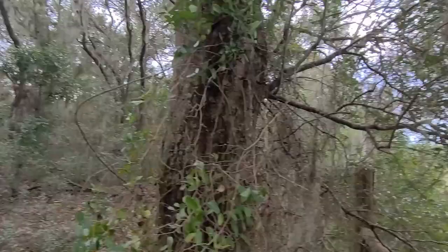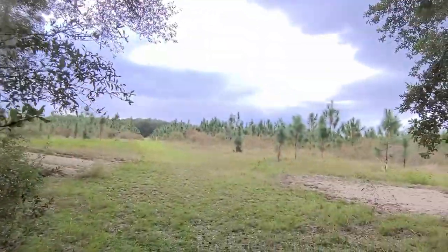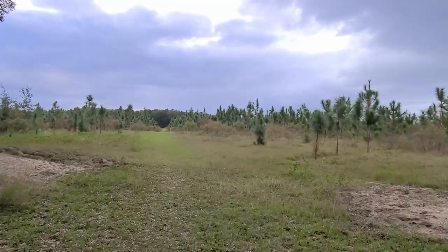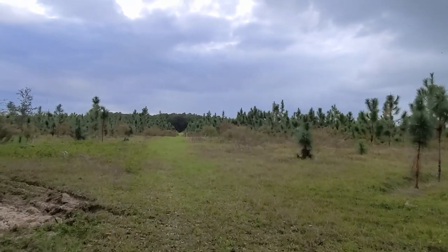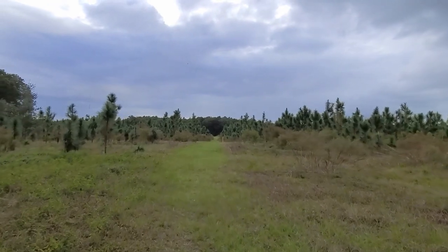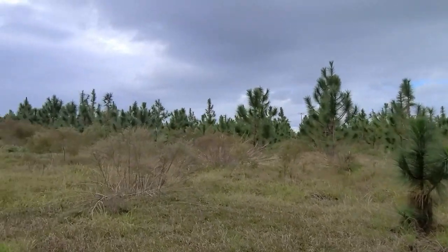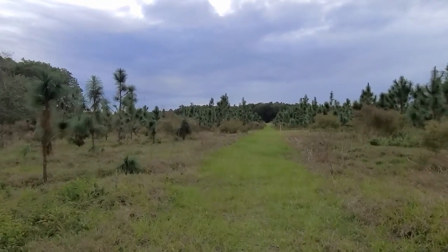The Samsung does a great job if you're just doing a film like this, but once you get going, I just noticed that it gets blurry. No matter what I do with the resolution, maybe there's a Samsung expert out there that can tell me the settings that are best for Rumble or YouTube videos. But you see, you're getting a different look now. Eventually this is going to grow in, and this will be really beautiful right through here. So this is a different section.